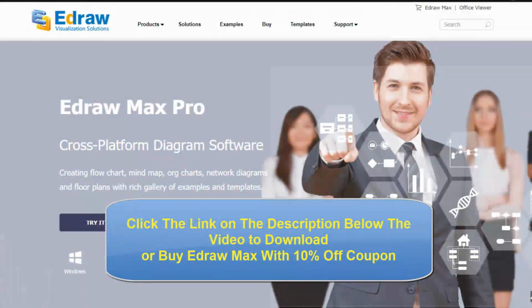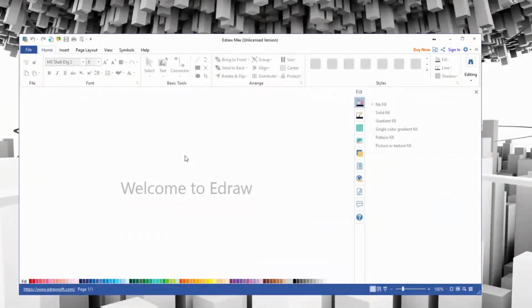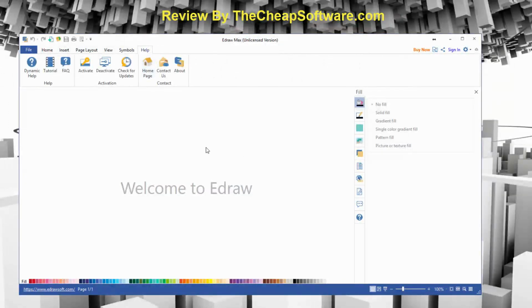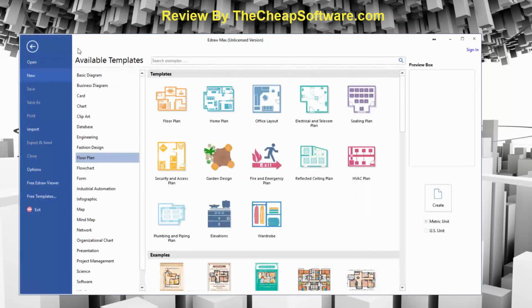With that, let's jump right into it. So here we are in the Edraw app, and you can see it presents a really clean and simple user interface. Very familiar if you use Windows apps in general, such as Office. It kind of adapts that same user interface here. So you can navigate through the tabs in the top left. You have your workspace area in the center here.